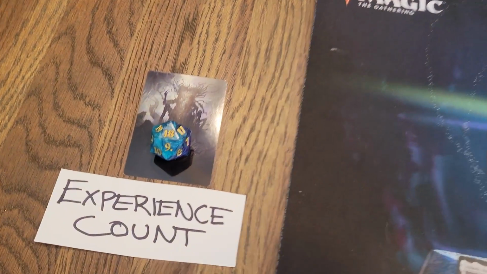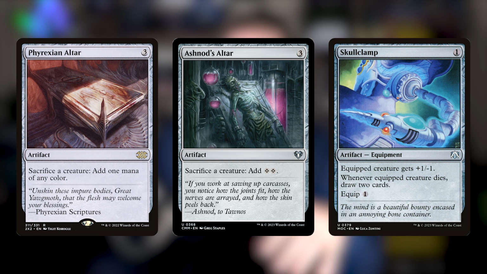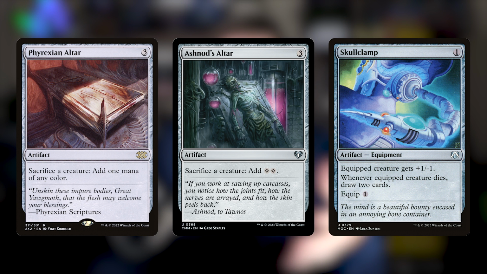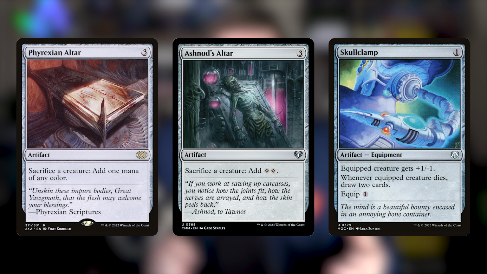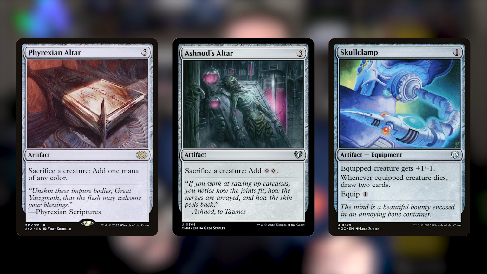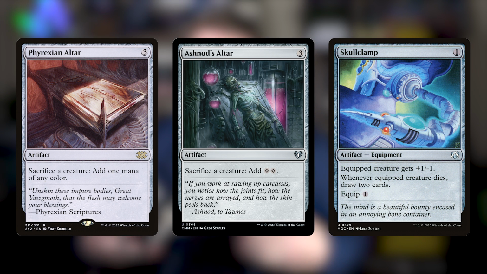But we're going to get experience counters so easily, because Azlask just generates them naturally. So if we sacrifice a Spawn or Scion for mana so that we can ramp something else out, we're getting experience counters. If we have a bunch of creatures on the battlefield and we get board wiped, at least we're getting a ton of experience counters. I even think some sack outlets could be good, like a Phyrexian Altar or an Ashnod's Altar. Those are going to be able to turn our massive amount of creatures into mana, or something like Skull Clamp can turn a lot of our 0/1s and 1/1s into card draw. And they also happen to kill our creatures, which generate those experience counters that we want.